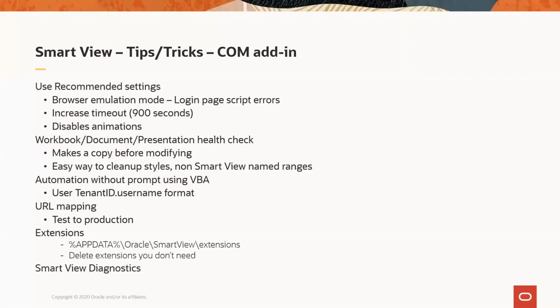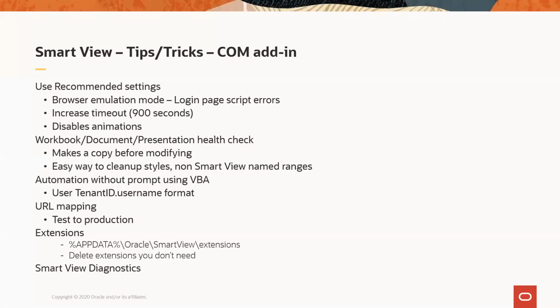Another functionality we are building in, which Al talked about previously, is the workbook health check, where you will be able to delete some of the issues that workbooks generally come up with, say too many styles, links that are not pointing anywhere, or metadata getting overpopulated, etc. So you'll be able to see them, do a preview and delete them. And we do make a copy before saving it so that your original document stays intact.